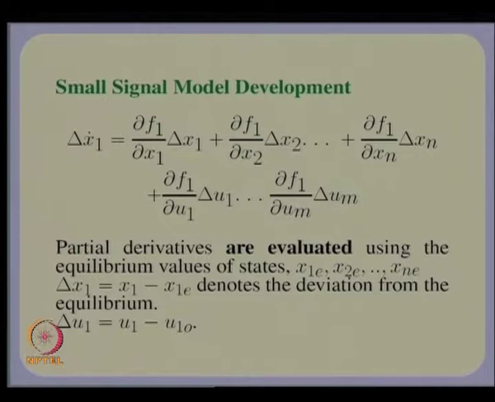Okay. Remember, of course, that delta x1 here is a small disturbance from equilibrium. Okay. So, delta x1 is equal to x1 minus x1e, or the deviation from the equilibrium. Similarly, delta u is equal to u1 minus u10. Okay. u10 is the nominal input. Okay. So, this is what you get as a linearized equation. Okay. Now, in my previous development, we, for example, linearized psi d iq minus psi q id.